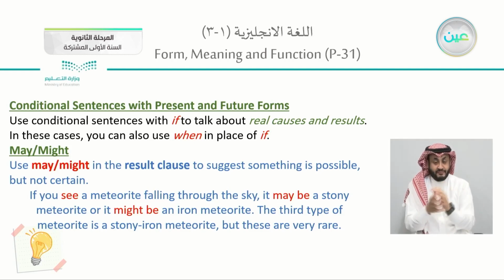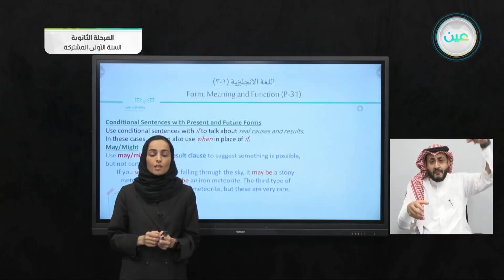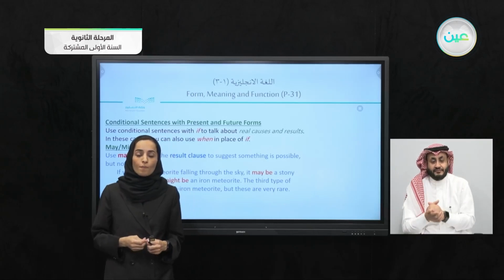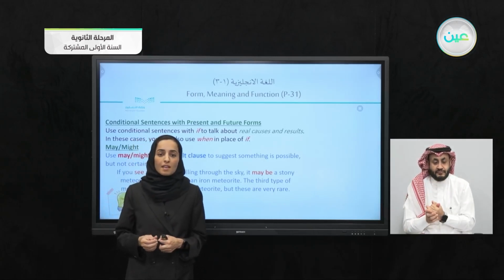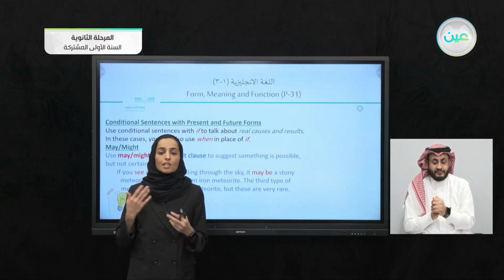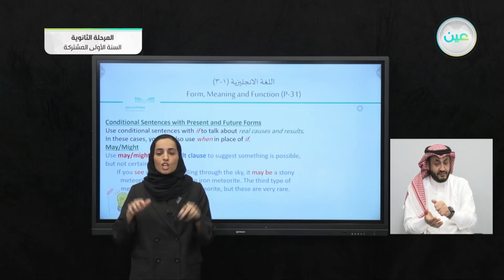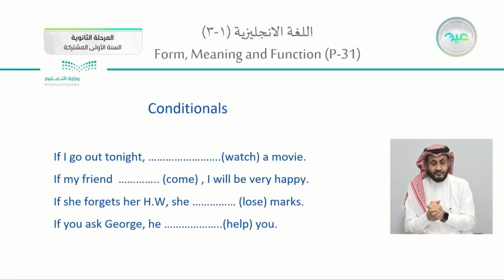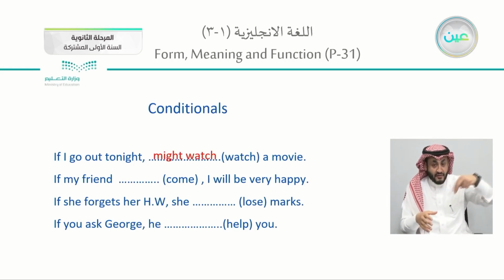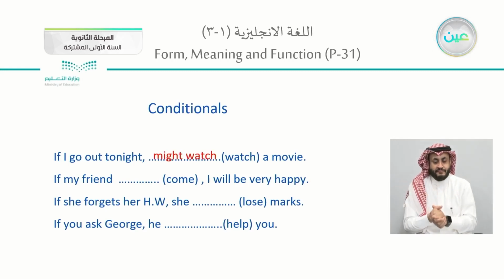If you see something falling from the sky, I will tell you it might be a UFO. You will tell me it may be a meteorite. I am telling you about possibilities. Things that are not fixed, they are changeable. Let's try to do this. If you go out tonight, watch a movie. If I go out tonight watching a movie, this is possible. So we can say, I might watch a movie. For you, maybe you will say no.